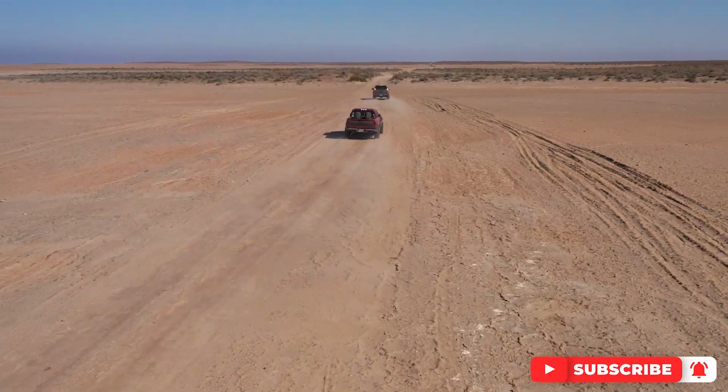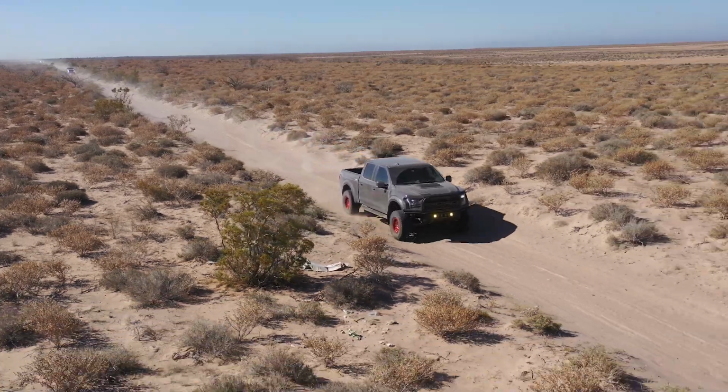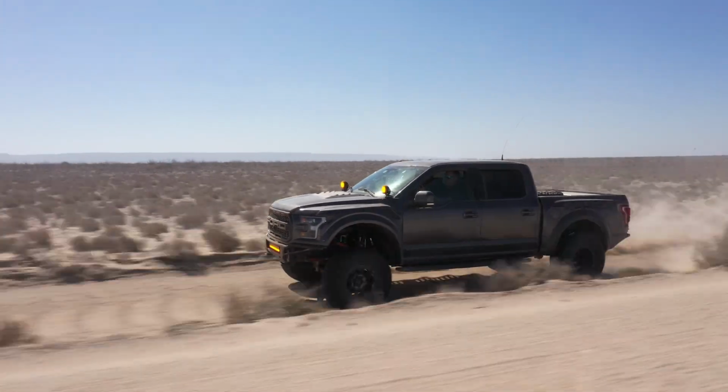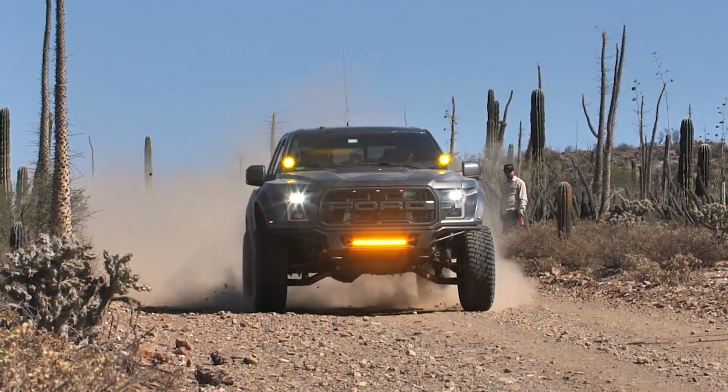And then there was a couple days after where we were on this long straightaway. That must have been a few miles, and you started to get these little hills and dips, right? And I was starting to get air at like 95 miles an hour. It's crazy. The truck has a Baja mode, and I'm like, I wonder what Ford would say if I was doing this, but this is what it's made for. It just blows everything away. I can't believe how they perform. We're catching crazy air, and the truck just takes it and keeps on going.